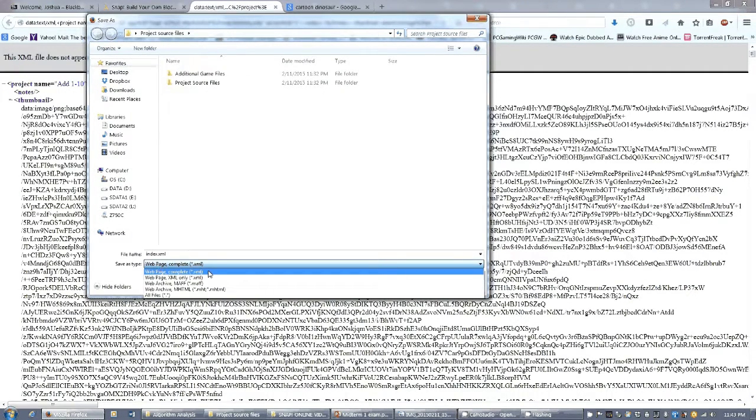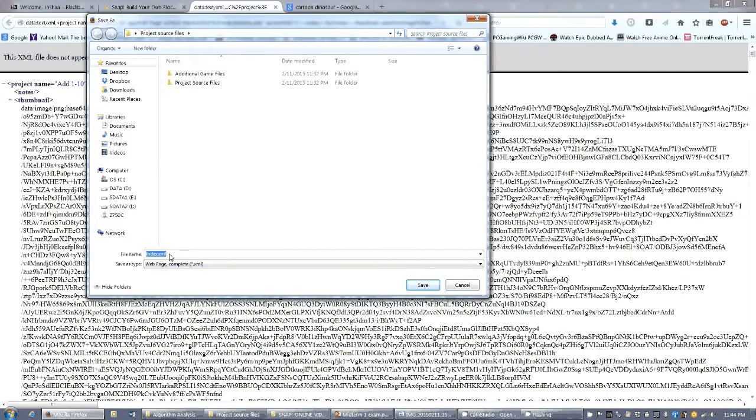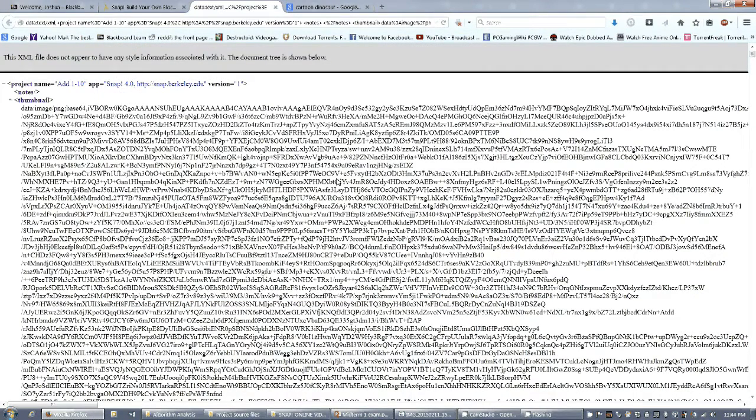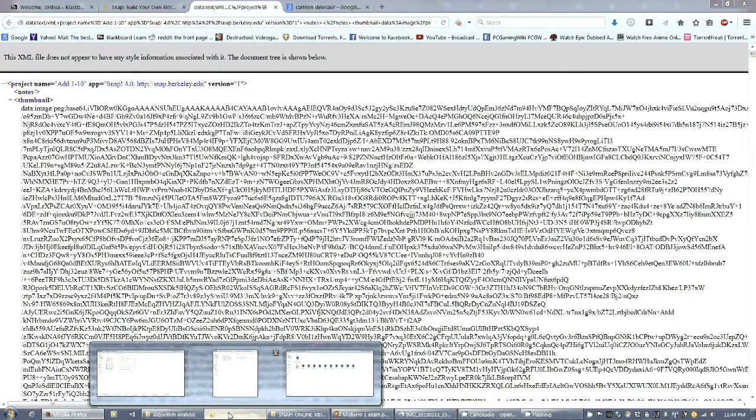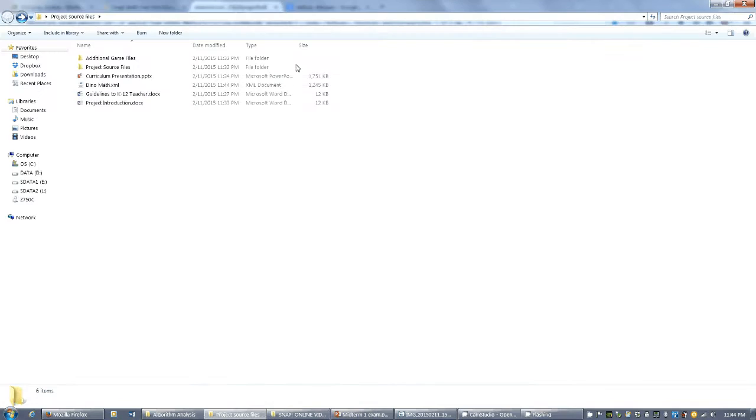Now for this drop down menu, make sure it says .xml right here, and just choose where you want to save that, and you can also give it a name. I do believe the game that the participant made was called Dinosaur Math or Dino Math, so you just name it whatever and hit save. Alright, so now that that is downloaded, let's go into the folder that we're going to be compiling everything. So we see right here, this is where we saved our Dino Math.